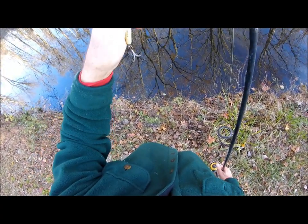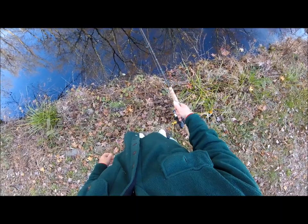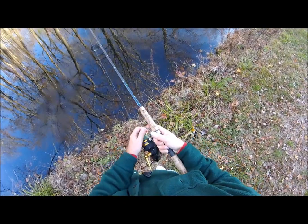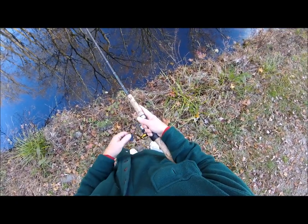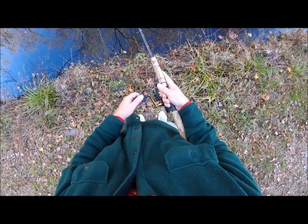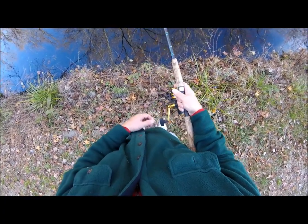I'm fishing on the pond on my property, so it's going to be a little bit weird because there's no current. I hold the rod much like you would if you were fishing from a boat, so it's kind of under your arm, and the rod tip is pointed slightly downward. On the retrieve, I shake my hand slightly — it's kind of hard to see, but I shake my hand back and forth as I'm retrieving. I'm retrieving at a speed I'm used to with current, but since there's no current in the pond, it's kind of slow. If you look at the butt of the rod, you can see it going back and forth.